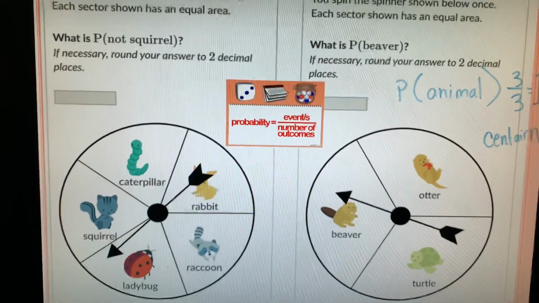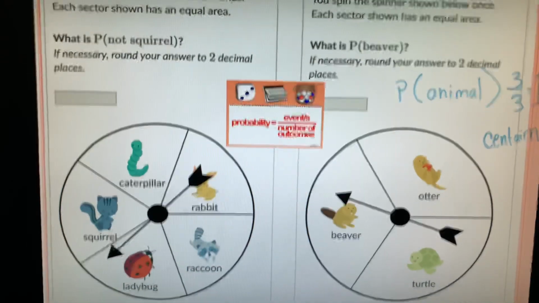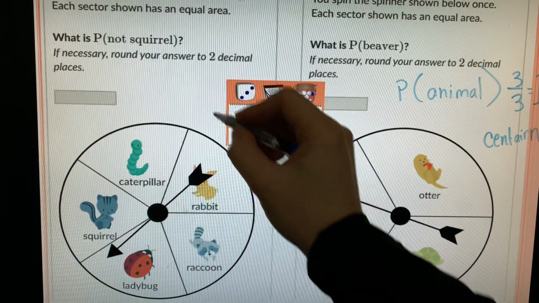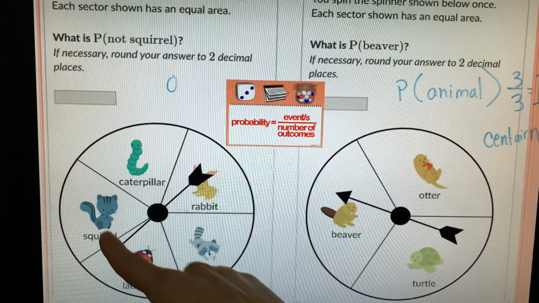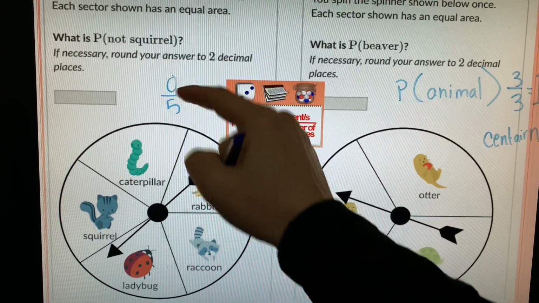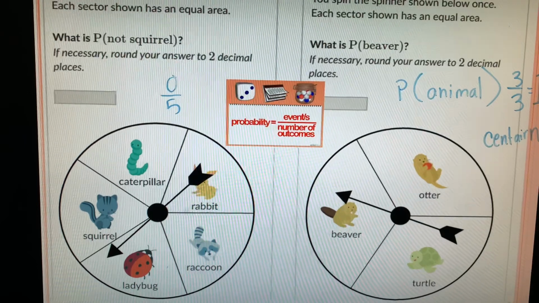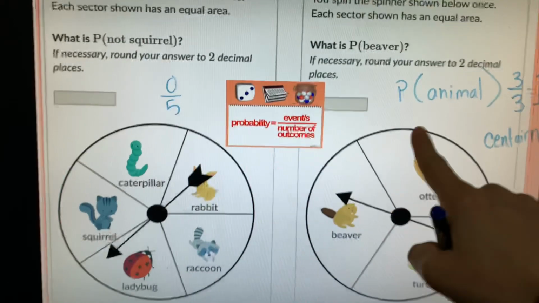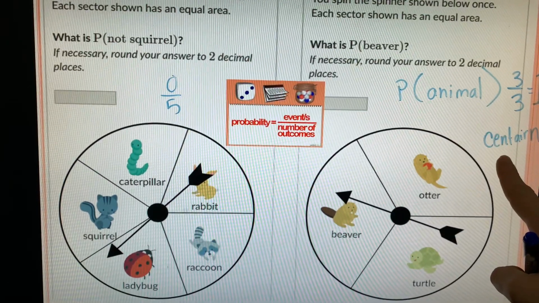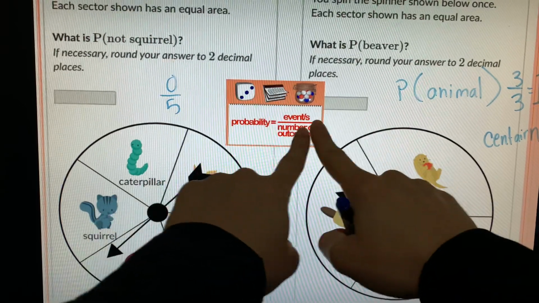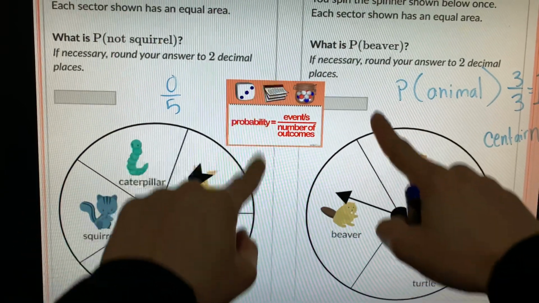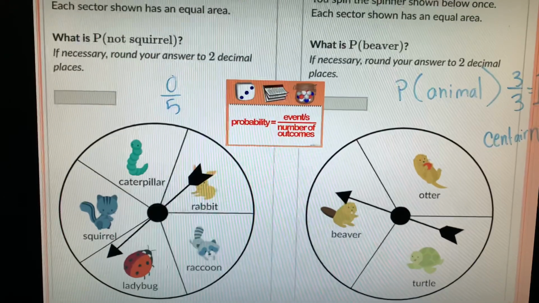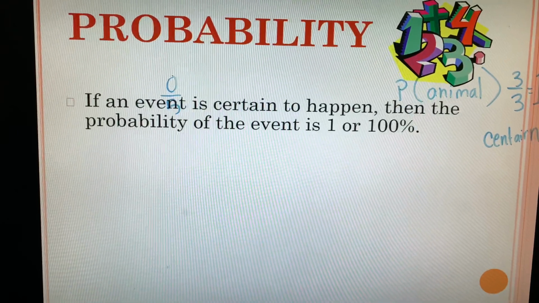Now let's take a look at this one over here. What is the probability that I'm going to get a human if I spin this? So if I spin, can I get a human? No. So the probability will be 0 out of 5. So what do we call this probability here? We call it impossible. It just doesn't happen. It's not possible for it to happen, versus something that can definitely happen. We call it certain. Now, anything that's in between a 1 or a 0, we're going to call unlikely, very likely, likely to happen based on where they land on this chart.